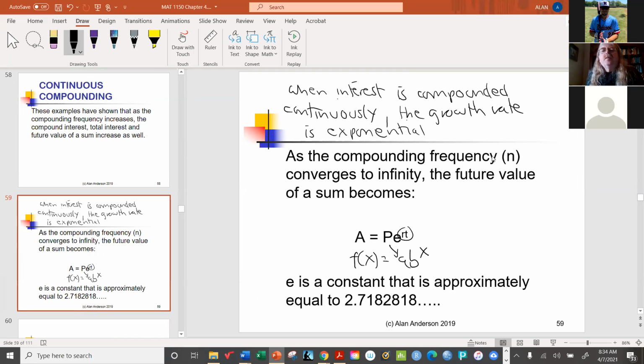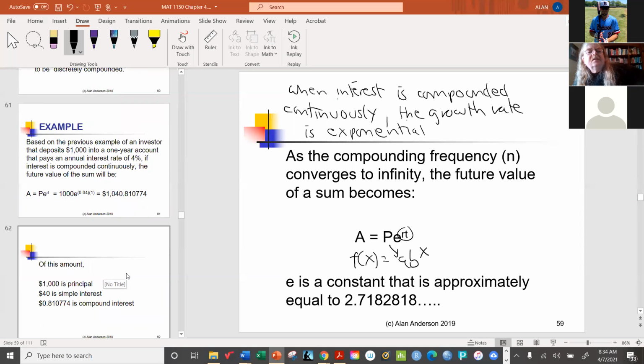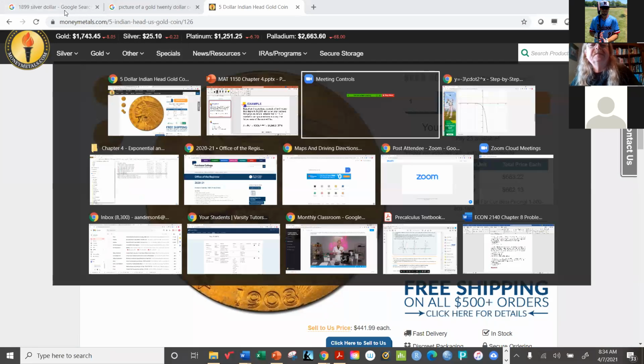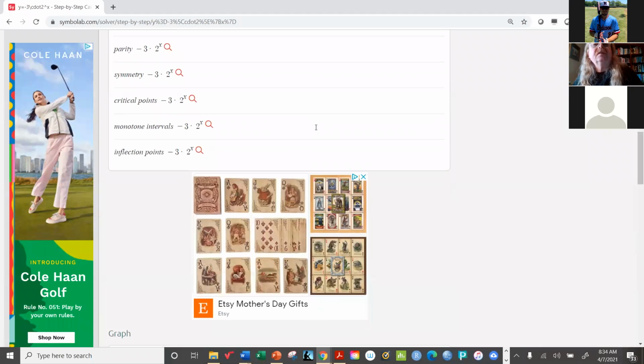All right, so let's say that you bought, maybe we can make up an example so you can see the graph. We can do a Symbolab graph. Oh, here's one. What if here's an investor who deposits $1,000 into a one-year account that pays a rate of 4% per year. What we'd like to be able to see is what happens to that account as the years go by, not just in 1 year, but over time. So we can go back to Symbolab and say, okay, Symbolab, let's try this function.